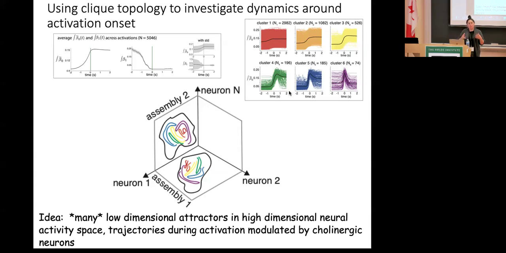So what this is suggesting to us is that there is a need for high dimensionality in order to hold all of these low dimensional behaviors, because we don't want them to all overlap on each other. One assembly is not going to just do one thing. It's going to have the option to do multiple things. And for that, we need some space for these different pathways. So that's, in some sense, a secondary need for more dimensions.